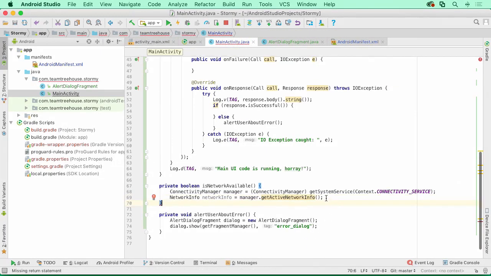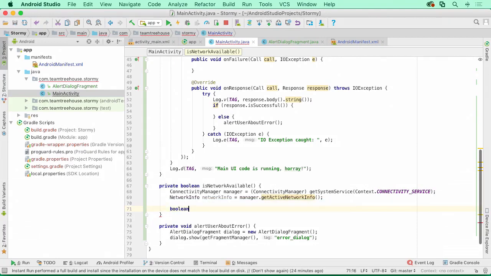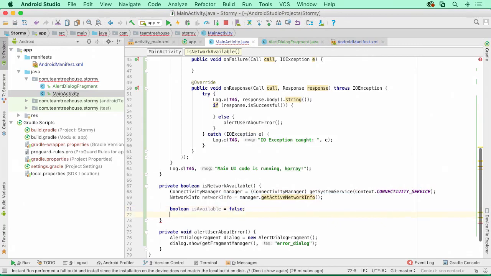Let's make a new variable called isAvailable, and we'll make it of Boolean type. In keeping with best practices when declaring variables, let's set this to false. Great.